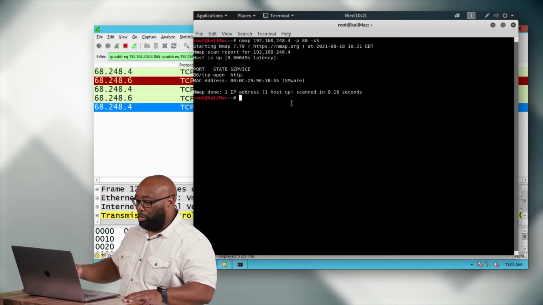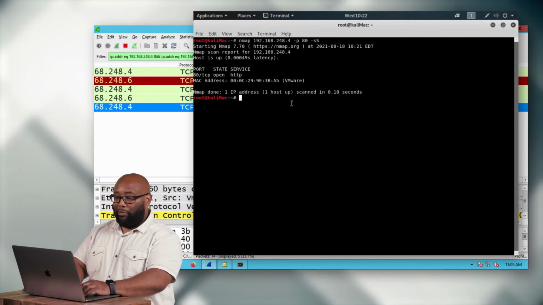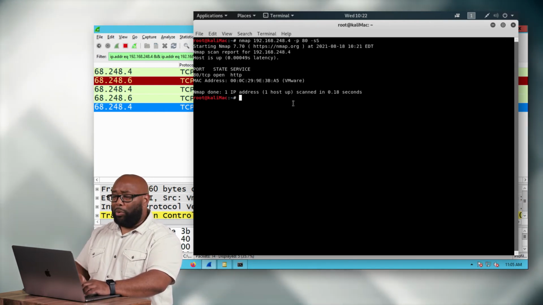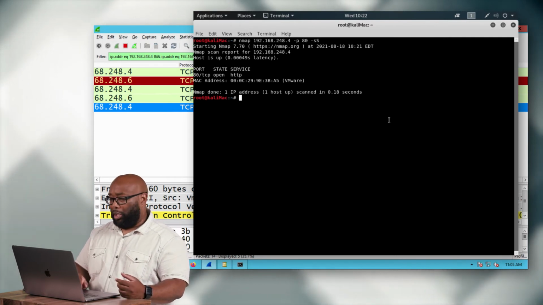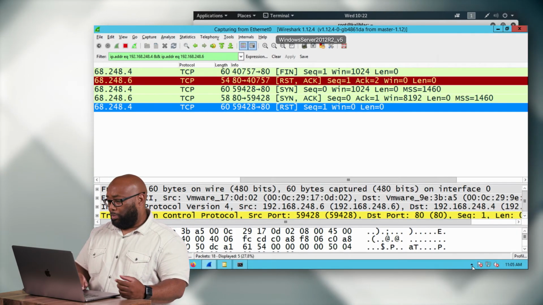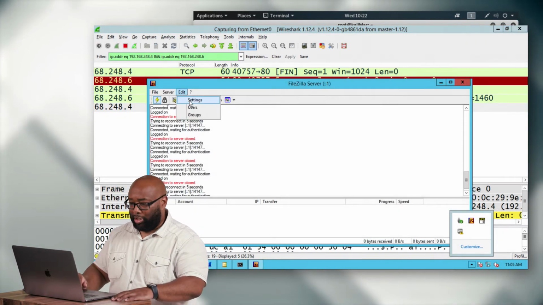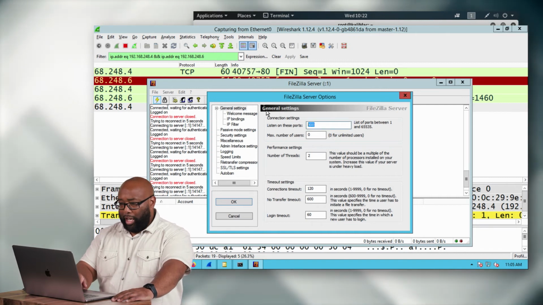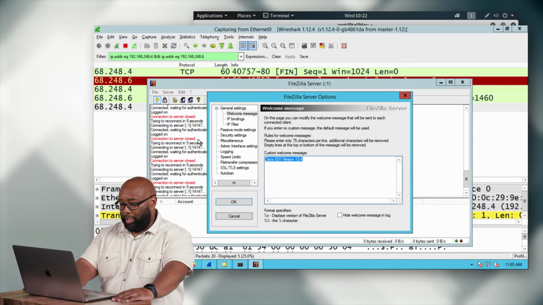Moving right along to the next flag that I want to show, and this one is going to be considerably more involved. How would Nmap determine not only is there a service there, but what is the service? So let's go over and look at this FTP server that I've got running here. It's just open source FileZilla. I'm going to have it listen on the right port, and I'm going to give it its default banner settings here.